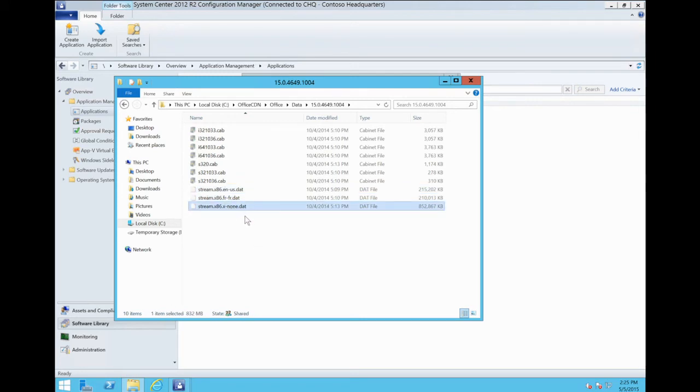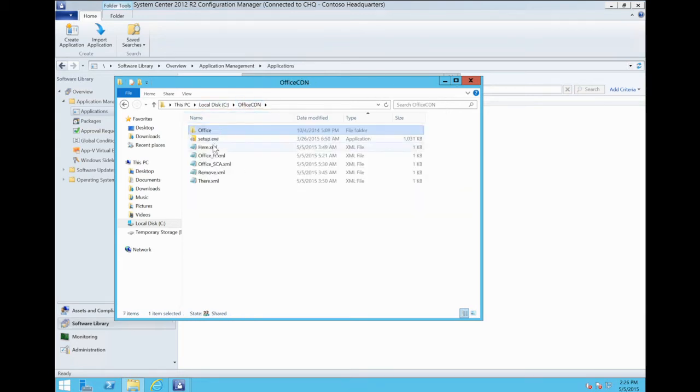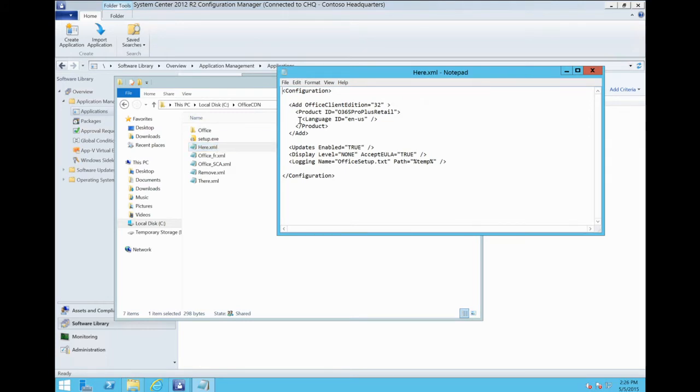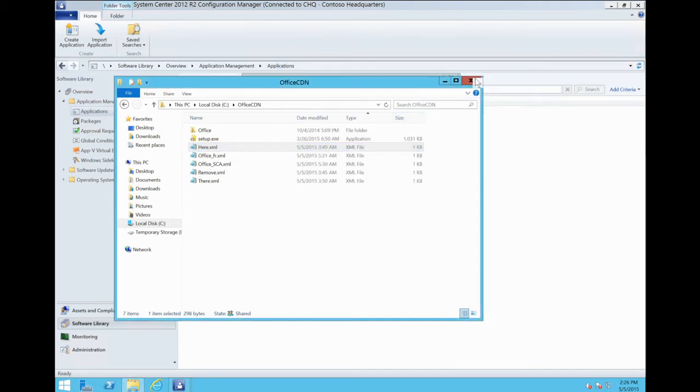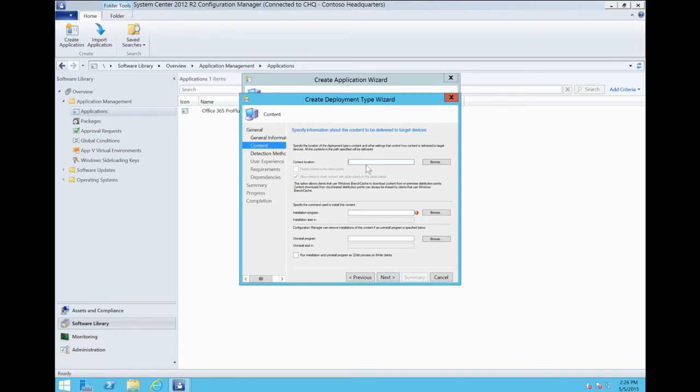Basically, this is your core, which I talked about earlier. It's about 800 plus megs. And then we have two languages, one English and one French. What we're going to do with this is use my XML file, and I'm picking the English language here, specifying that as part of my source content. So with the Office deployment, we want to say, add my actual source.